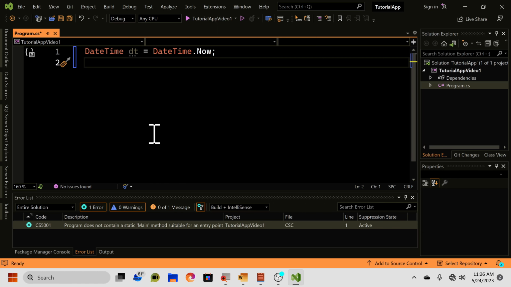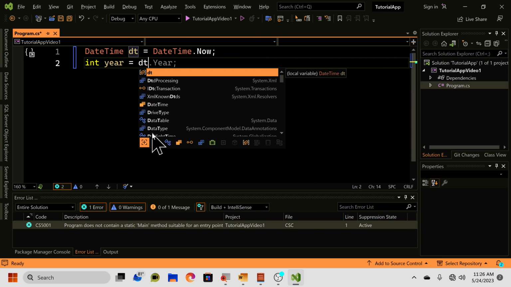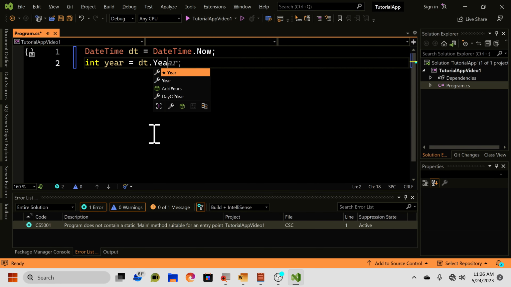The next thing that we're going to do is create 3 separate variables, or rather 6, because we're going to get all the components of a DateTime object. One for the month, one for the day, one for the year, one for the hour, minute, and second. To do that, we can say int year equals dt, our DateTime object, dot Year.